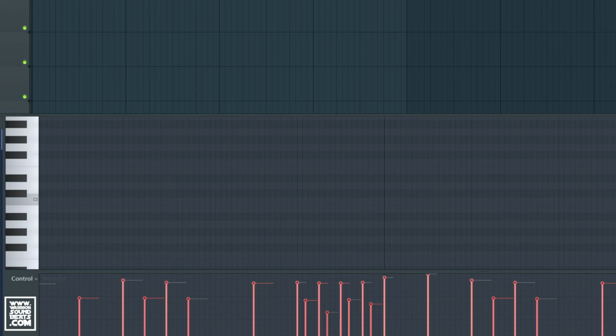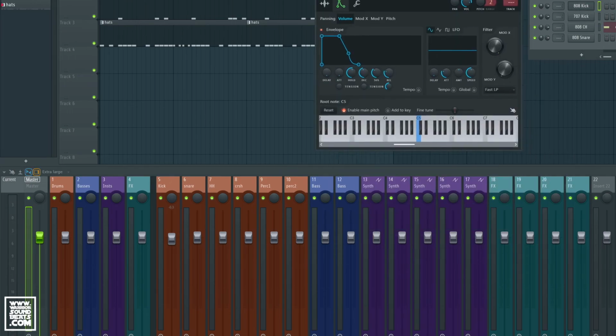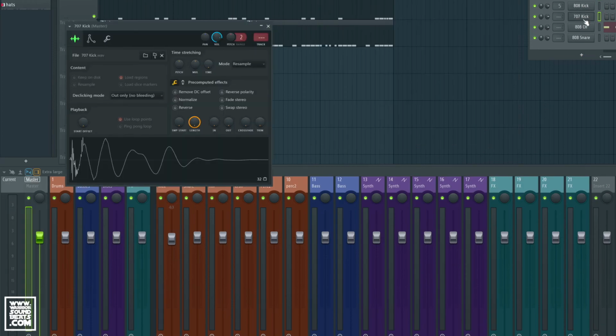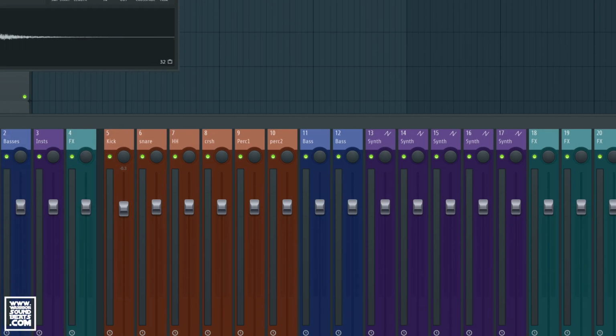Last thing we'd do is just a little bit of housekeeping. If you press F9, you can bring our mixer back up. And if you loaded up the same project as me, you will be able to just assign these real quickly. And if we just drag that, we're just going to get the 808 to appear in the kick drum pattern. The 707 can go in perk 1 for us. The 808 hi-hat can go under our hi-hat. And our snare can sit under the snare. We should now see they all sit in the correct mixer, and then they route to our drum bus here.